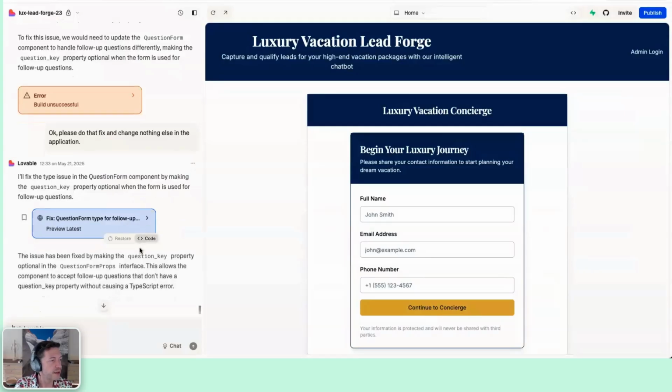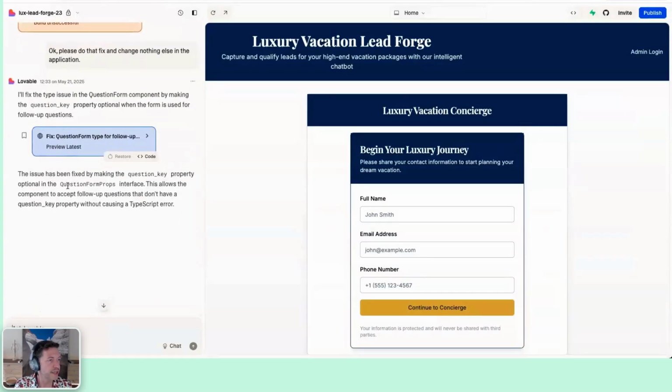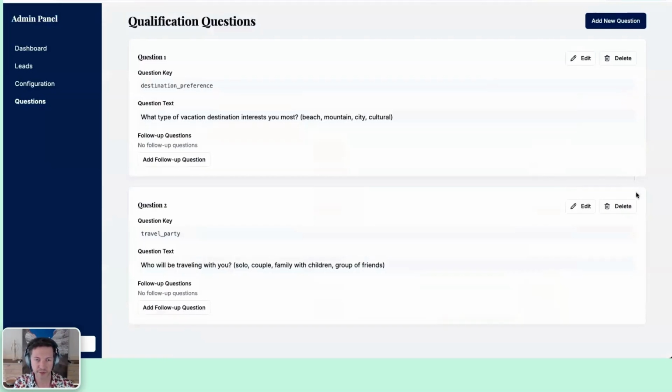Let's see what we have here. Okay, it says that has been fixed. Now there is an interesting thing I see happen quite often on these applications, and we're going to test it, see if it happened on this one. It lets you save information and shows it here on the screen. And then as soon as you refresh or log out and log back in, everything is missing. Has anybody run into that before?